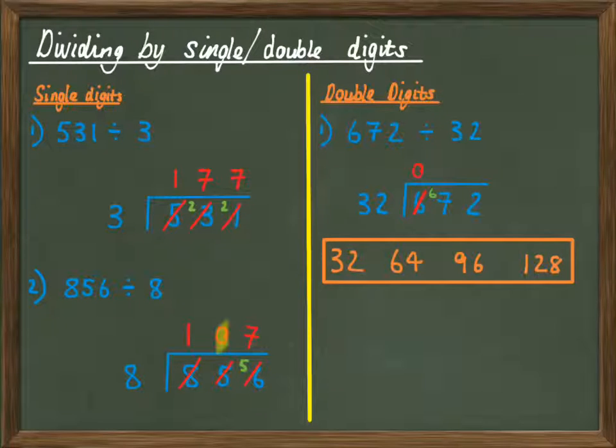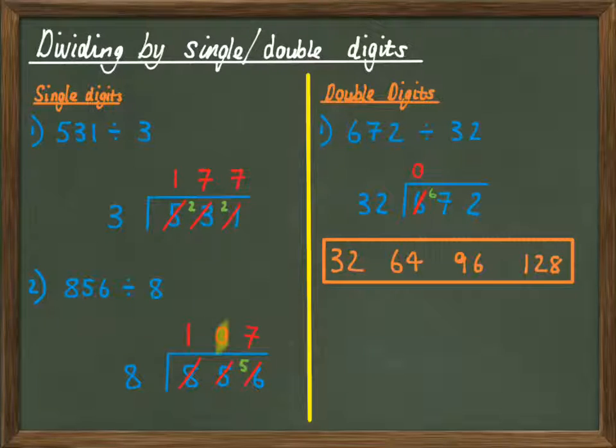Now underneath you will have noticed in the orange box what I've done, and I'd strongly advise you to do this for this particular type of question when you're dividing by double digits: write out, say, the first 4 or 5 multiples for that particular times table. So I've written out the first 4 multiples of the 32 times table. Obviously, 32 is the first one, and then I'm just adding 32 every time to get the next one. So I'm going to use that now as a support.